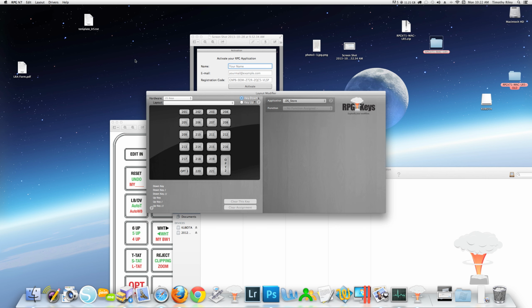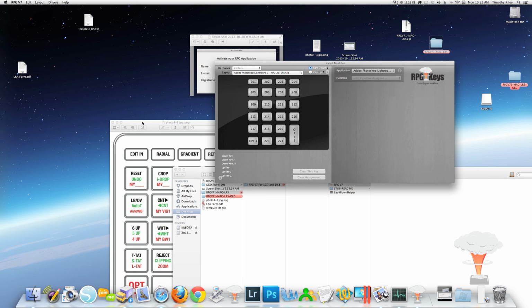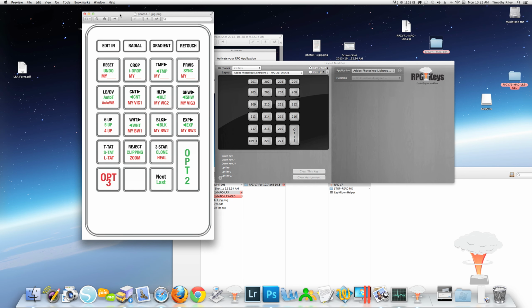Now, if you signed up at Photo Plus Expo, which is why you're watching this video, your keyboard looks like this one. You need to know that we make keyboards with a myriad of different functionality pre-programmed into them, and that you can customize your RPG key to fit your workflow pretty much however you want. But you might as well start using it, specifically if you're going to use it in Lightroom, the way that we've programmed it for you.